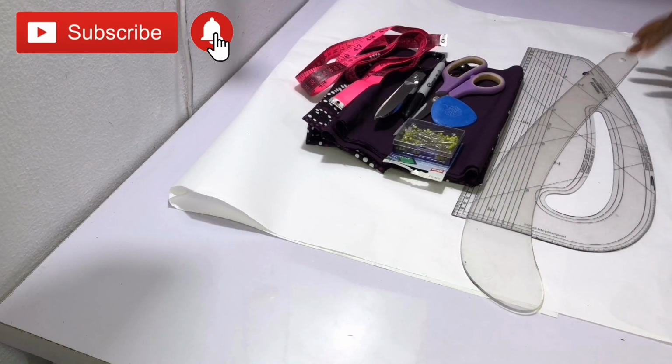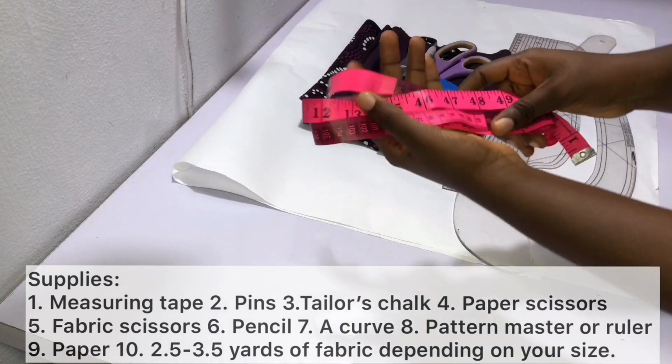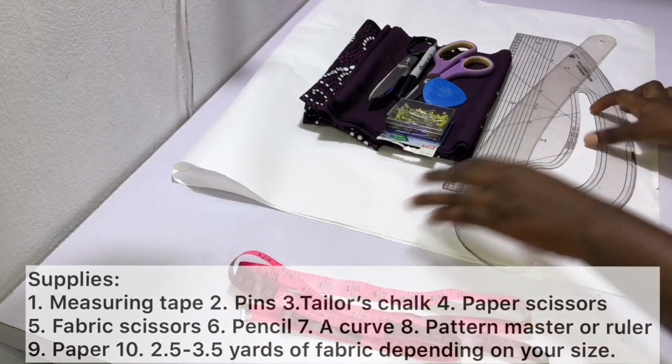To make your wrap top, you will need the following items. You need a measuring tape, and I like this measuring tape because it's got both the inches side as well as the centimeters side. For people that work with either, this is a perfect measuring tape.